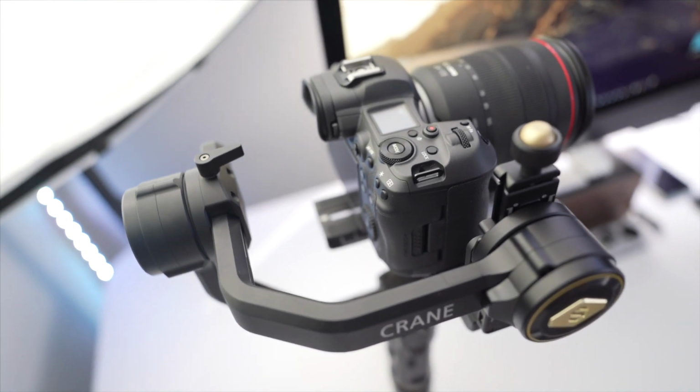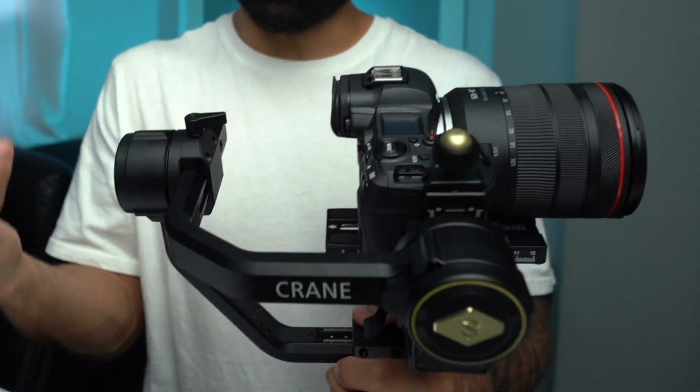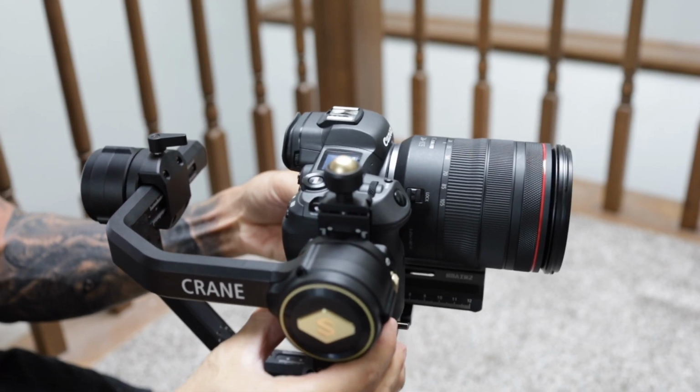The Crane 2S was designed with larger cameras in mind. This isn't the biggest setup. This is the R5 and the 24-105, but you can fit a Blackmagic 6K camera with a larger lens or S1H. You catch my drift. Look at how much room there is here. There's gonna be no issues of it bumping into the motor.